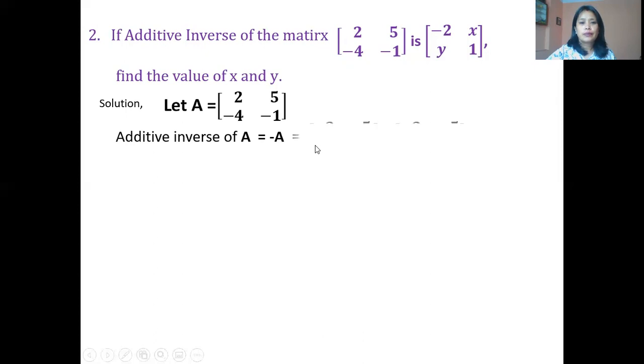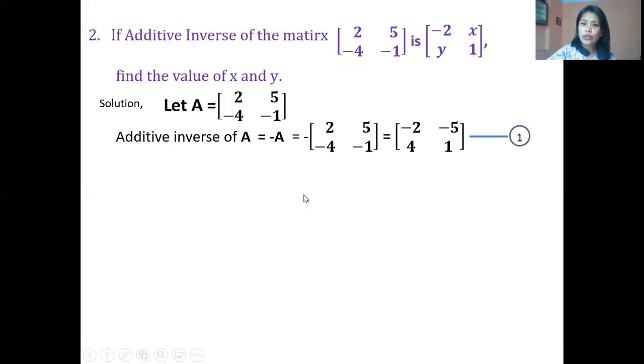That is minus A. The value is given here. This much. This is minus A. Additive inverse is given here. That is, minus A is also given there. Minus A is actually the additive inverse. The question is giving you the additive inverse, that is minus A. We have calculated it here.